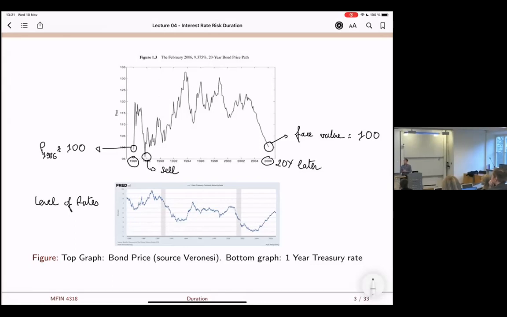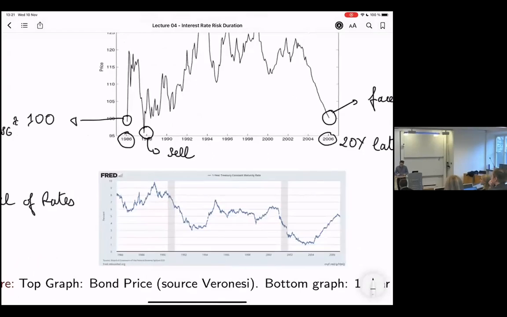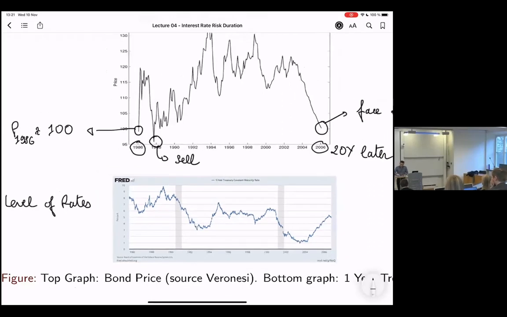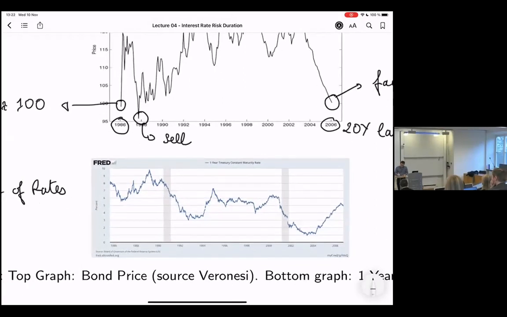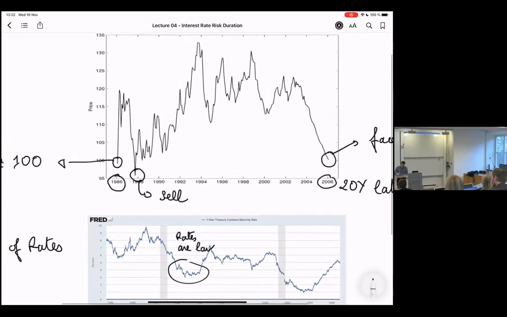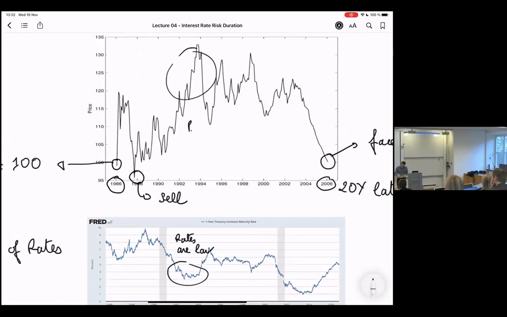In the back? I'd say inverse correlation. Yeah. When one goes up, the other goes down. Exactly, right? So what you see here is that, at the beginning, for example, the interest rate went down and the price of the bond went up. Of course, the correlation is not perfect. One of the reasons I just mentioned is that the 1-year rate is not necessarily the rate to price this bond. But if you think about it as the level of rate, you see that on average, it works. For example, if you take this period here, rates are low. And if you look on the graph here, this is when the price is high.